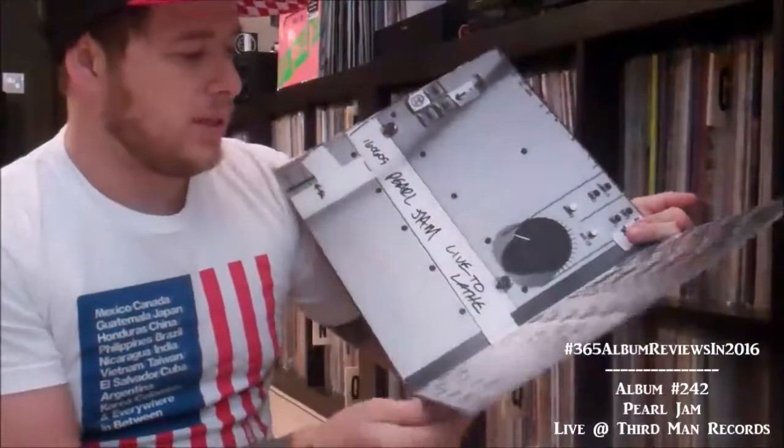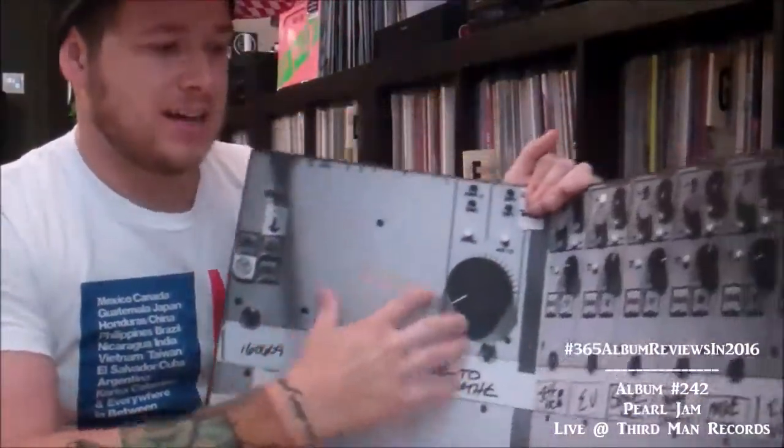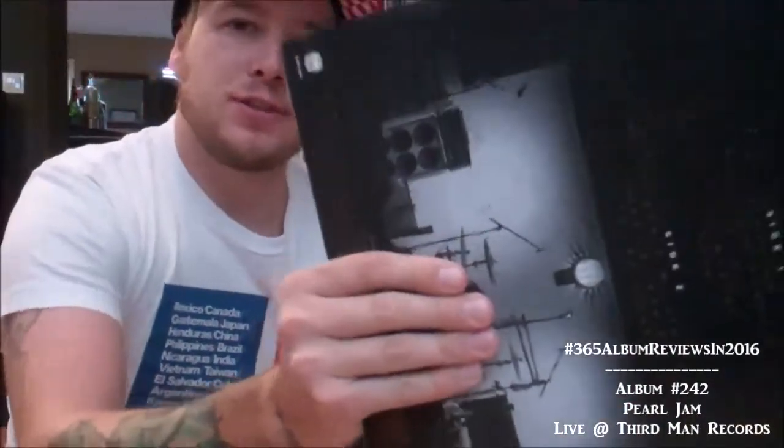First and foremost, the package comes in — it is this high-gloss, really nice sheen, black matte with gold, open gatefold, and it's sealed in the front but open to the back. I love this deck picture with the sound levels, everything there. And of course on the back, a nice portrait in black and white and the track listing. You can't feel this through the screen, but it has a really nice gloss to it. This is made very well — they didn't cheapen this at all.